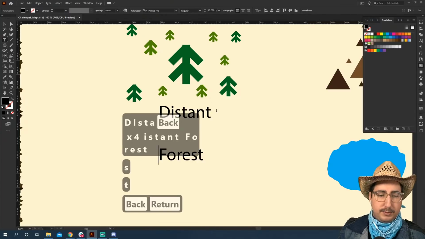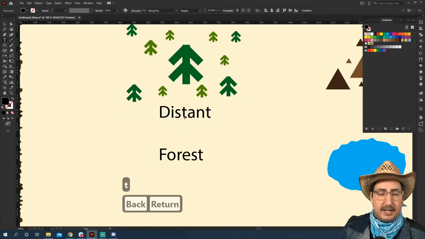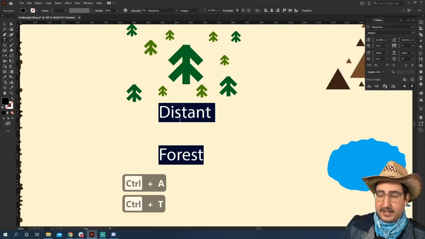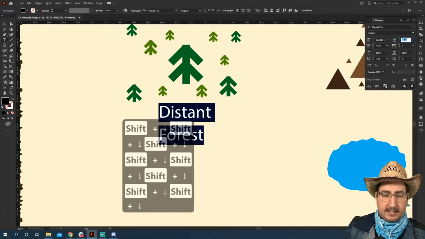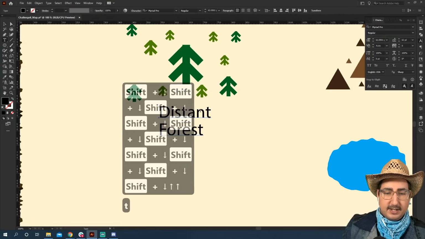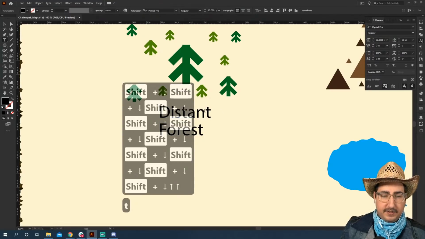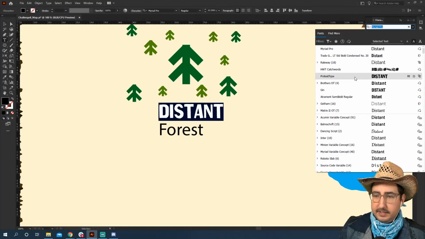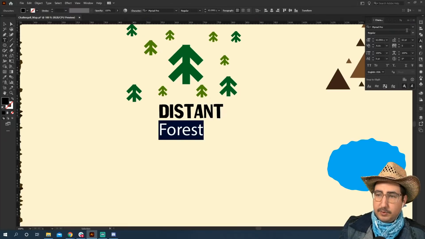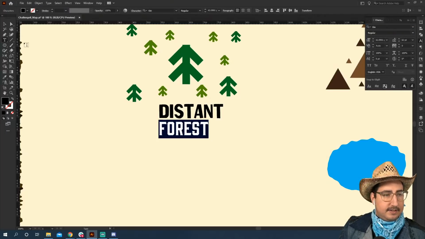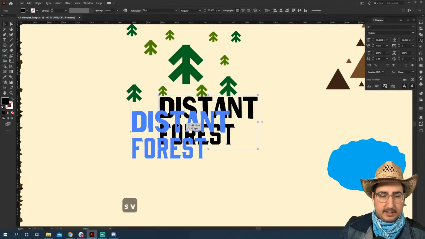Now I'm just using the type tools and the scale tool to play around with the different sizing of this type. And I'm going to hit Control or Command T, and that is going to bring up our type tool. I'm going to bring this a little bit closer together by changing the leading right there. You can see that hotkey, I'm just hitting Shift down. So we have this here, and I'm actually going to change this to 2 different typefaces. So we're going to double click to select the first word, and I'm going to set it to this type that I've created right here. And the second one is going to be a different typeface that I'll click and drag, and maybe it's this. Right, so we have 2 typefaces here that looks great.